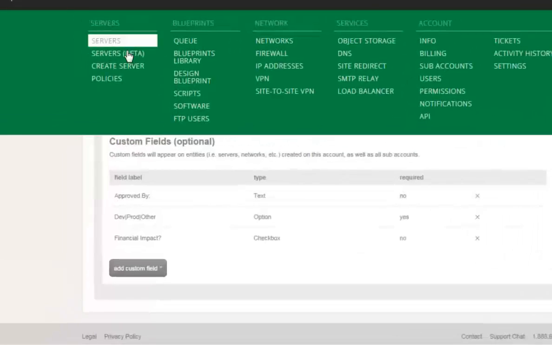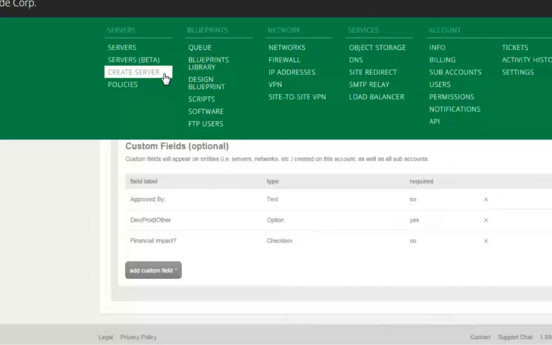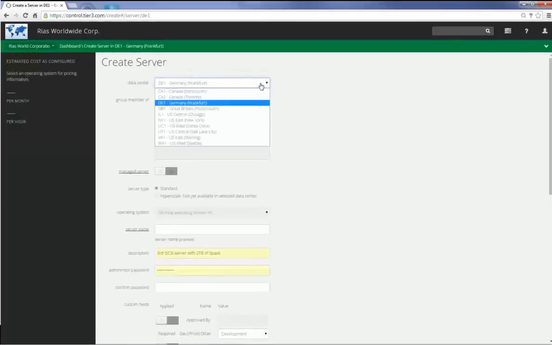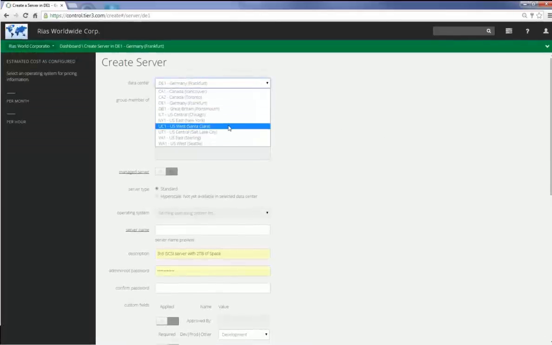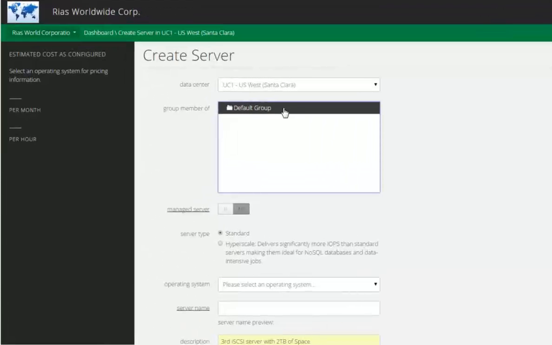Now where you'll see the benefit of this is when you do something such as going to create a server. We'll go ahead and drop in and create a server and deploy it out into our environment, or at least walk through the initial steps for doing that. Since my default is testing in Germany, I'm going to go ahead and change it to Santa Clara. I'll keep to the default group. If we had sub-accounts or subgroups that you had as security zones, all your sub-accounts would end up showing up here, so you can actually deploy a server directly into a group.